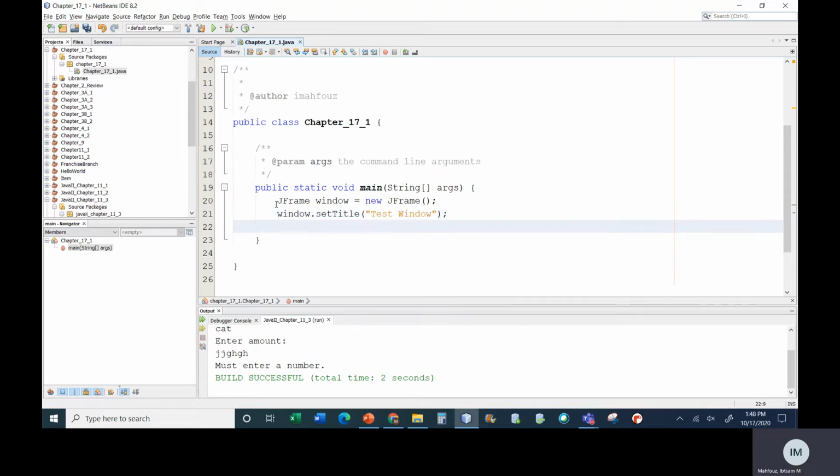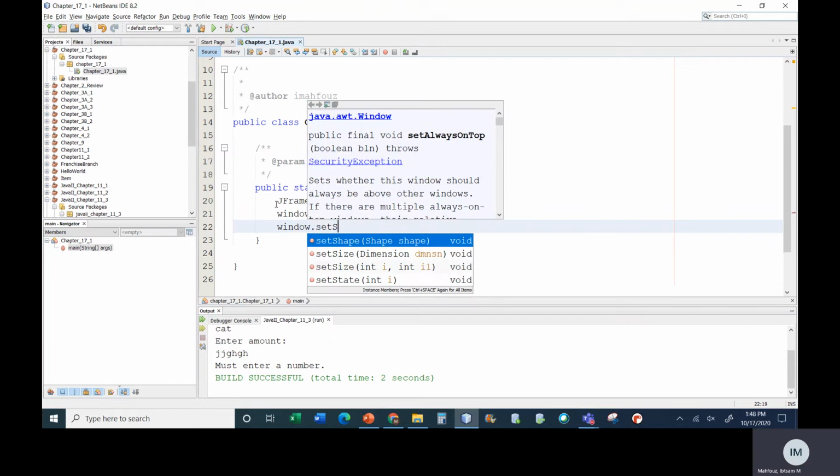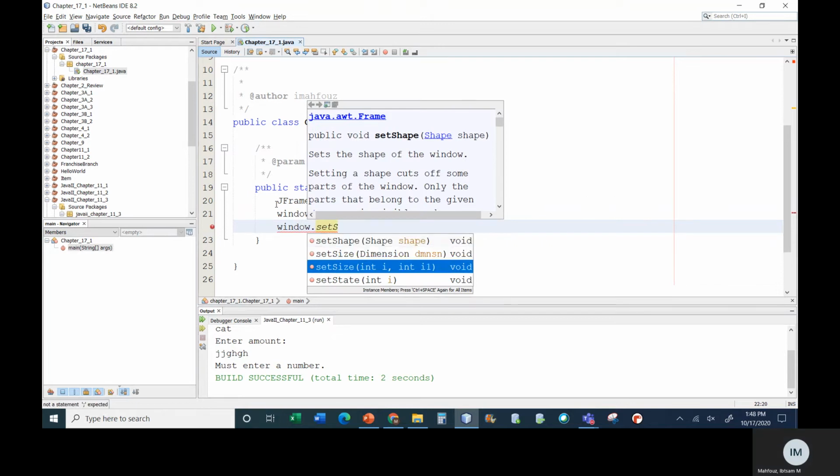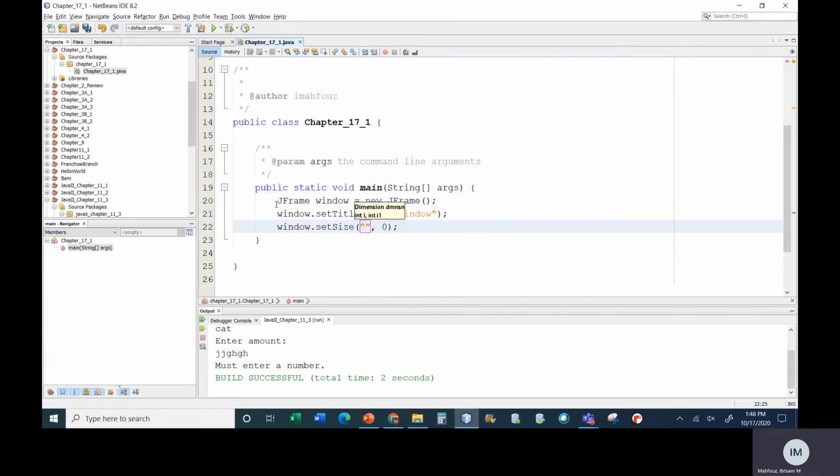We're going to give it a size. And let's just make it 250. And let's make it 500.